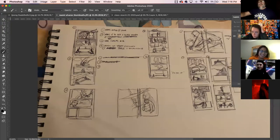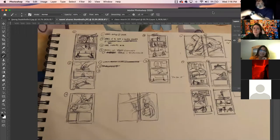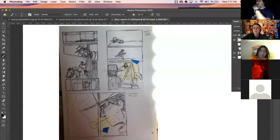I want 2 plussed up pages on Monday. I want this story nailed down, and I want my panels nailed down. Just thumbnails and bigger. Then we can start going over them and figuring them out. I think the second file that it uploaded is like a bigger image of those 2 pages. I can tell from these, they're strong. I can read them. Does that make sense?